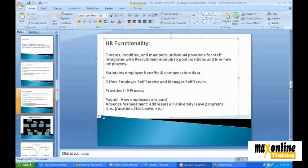And how are employees paid? What kind of payroll are we going to use in HCM? We have different types of payroll. NA payroll is applicable only for US people, North American associate people only. Other than NA payroll, on-site employees will use the global payroll. For example, UK employees will get the global payroll. And we have another option, payroll interface. So we have different types of payroll based on the country.